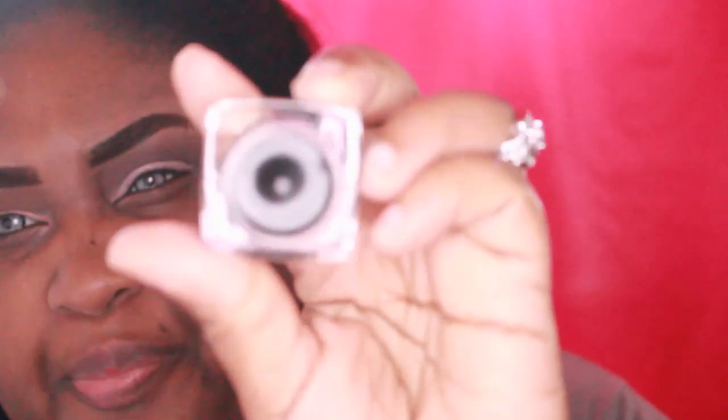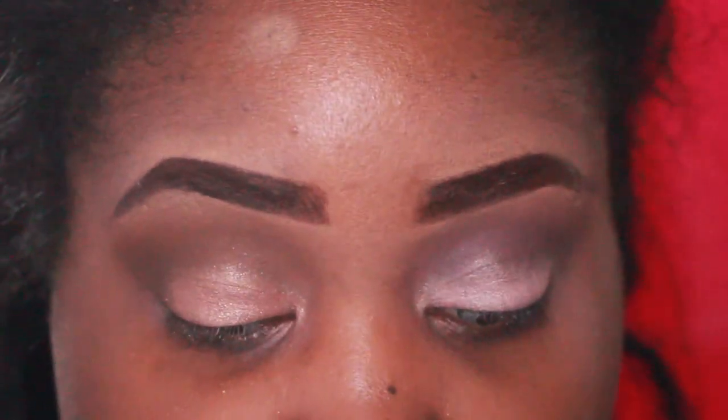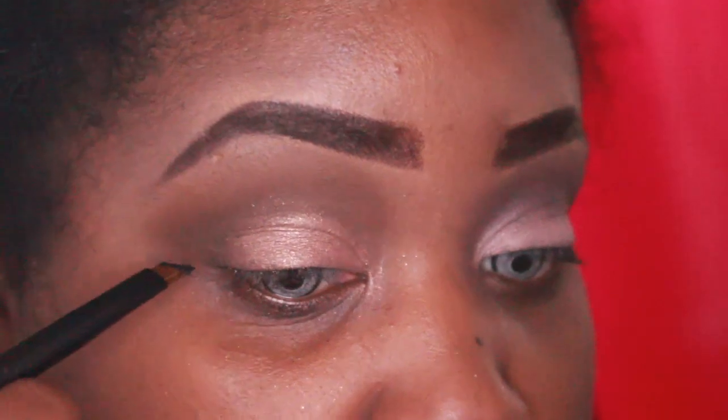So I'm gonna take this e.l.f. and play around with this gel liner, because I've already used the Rimmel, the black Rimmel, and it's okay. It's not the blackest. So here's the e.l.f. Liney's eye. Hope you guys can see me. Not much light back here because I'm in the dark.